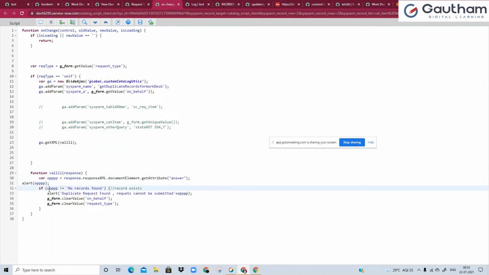And if the value is found to be so and so, you're going to do something, or if your value is something else, you'll do something else. So after getting the value, however you want, you could modify the data and handle it, right? Right now we're just keeping an alert and clearing the value because we found that the record exists, so we're trying to clear the data. Like this, you could do any type of setting up of the values, or setting any value of the form, anything that you could do.